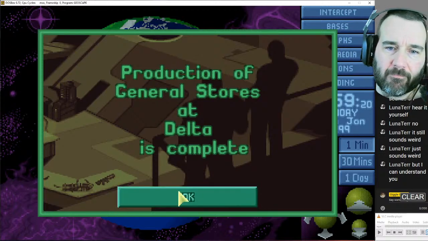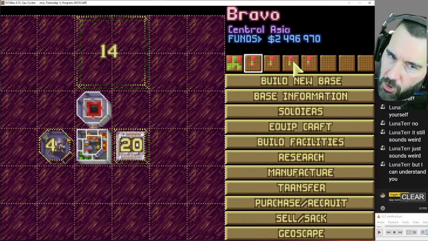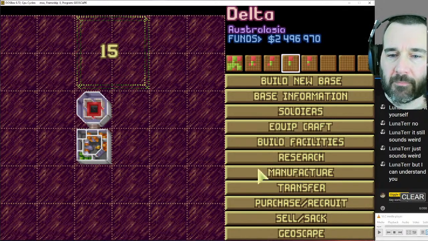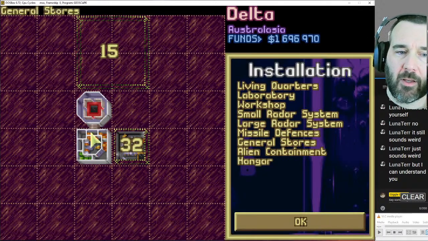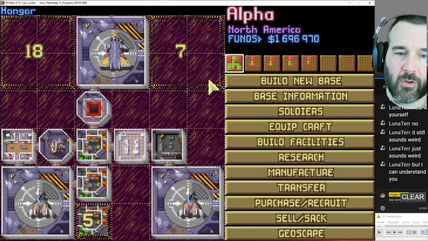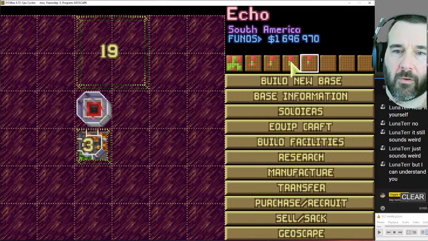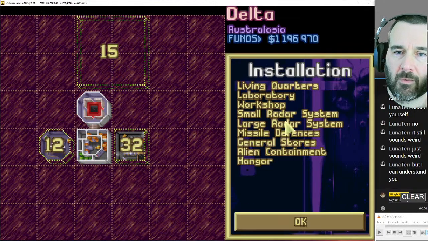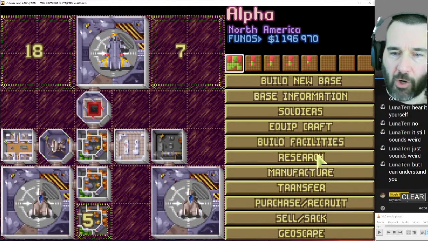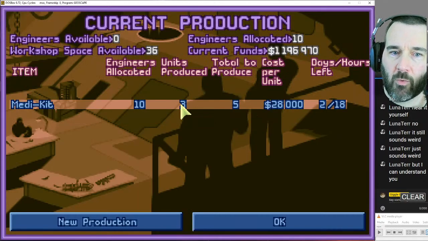Delta. So, search and manufacturing. General stores, 32. No, not general stores. Workshop, 32 days. And then 12 for the small radar. 12. Just over a million. Check on this research, unknown. Check on this manufacturing. We have 3 medkits already made.